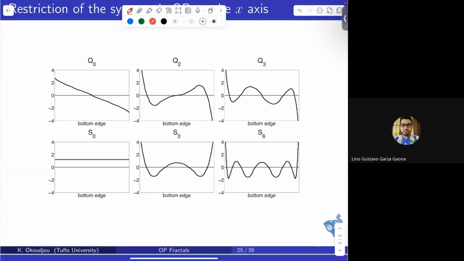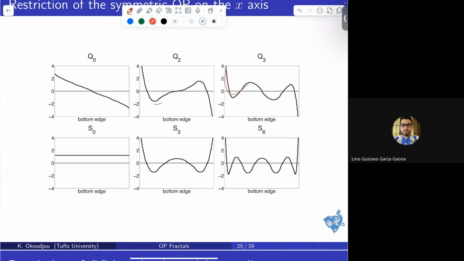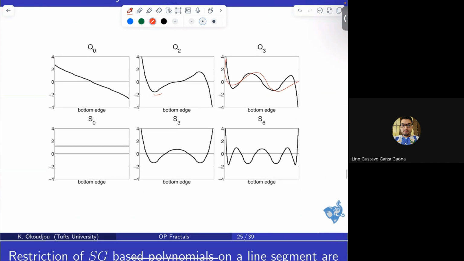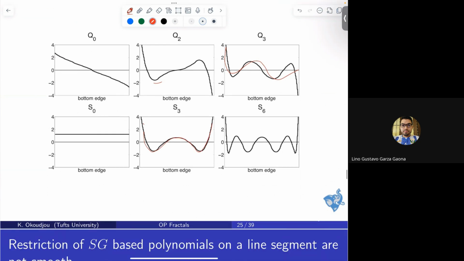If I look at the Q0, it seemed to the eye that this is just a straight line. And this seemed to be maybe a third-degree polynomial. This seemed to be maybe a fifth-degree polynomial, the way they look. And the symmetric one seemed to just be a flat function, 1. This seemed to me to be something like a double parabola, like s to the power 4, and so forth.